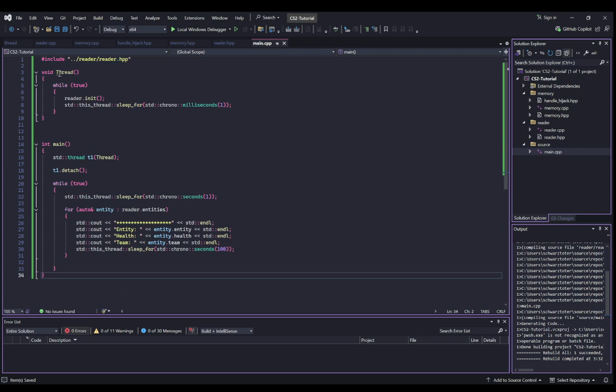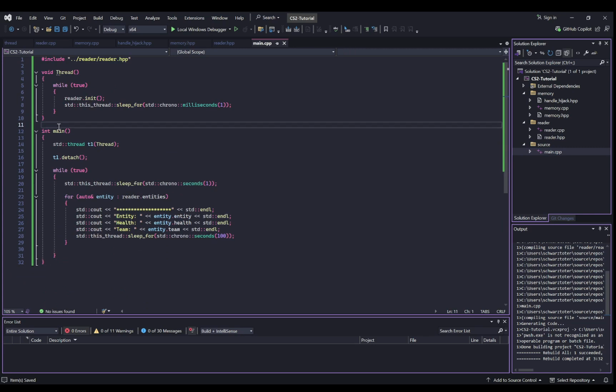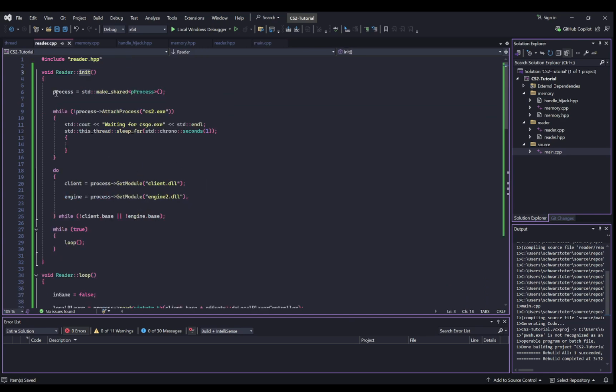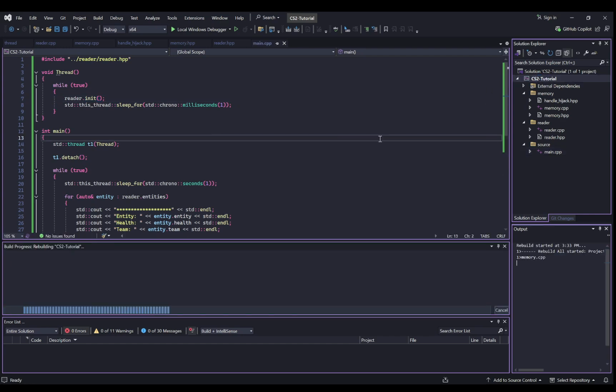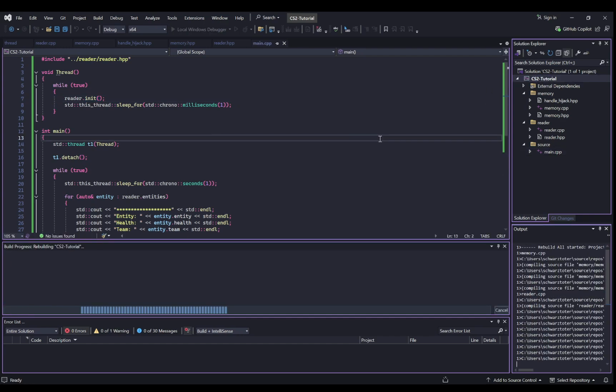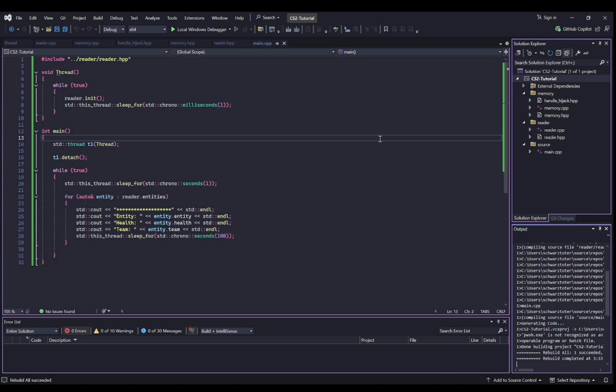Come to your main. I ended up making a new function called void thread that will run this function. So just do what I just did. Come here, rebuild. And it should build good. Okay, there we go. We built it.